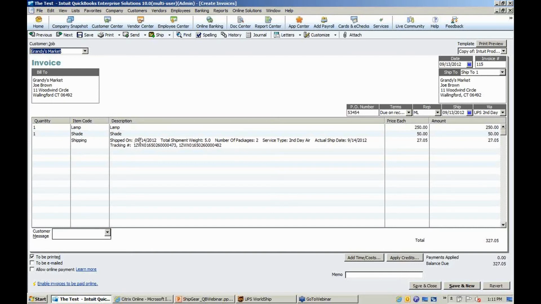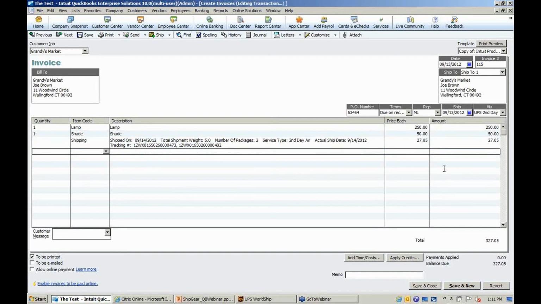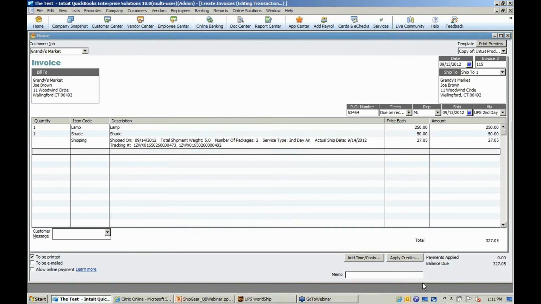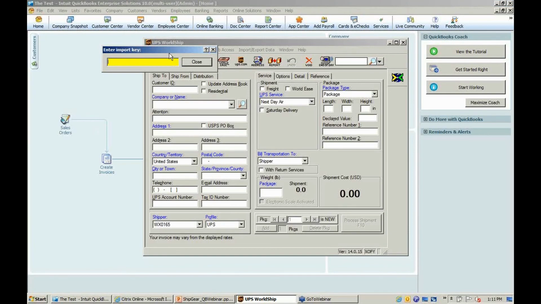The shipped on date has gone in, the shipment weight, the number of packages, the service type, and you'll see both tracking numbers have gone into the invoice. And you'll see here that the shipping charges of $27.05 has also updated to this invoice, and then your balance due is now $327.05. Let me just save that, and I can show you one more transaction with UPS.